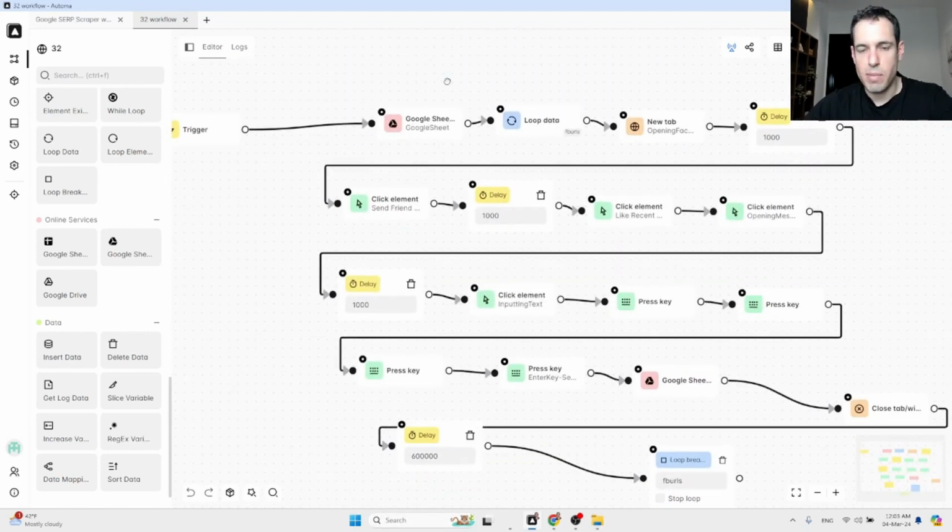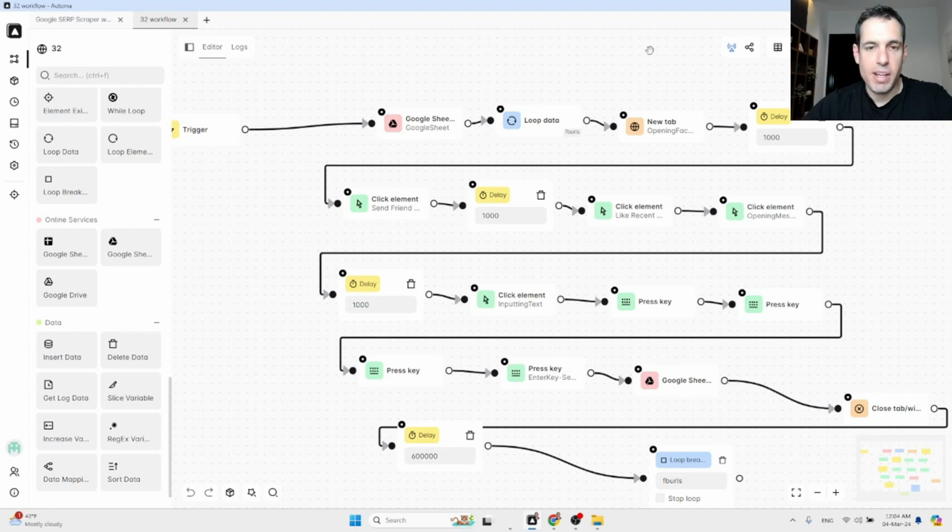Basically, this is the automation, by the way. It's one of the automations. It goes to Facebook. Sorry about that. It loops through a Google spreadsheet, which contains many URLs, many links of prospects. It loops through each one of them. It sends a friend request, it sends a like of the recent post, and then it sends a DM based on what we input. So let's say, "Hi, I'm selling X, Y, and Z," or whatever. And then it updates the Google Sheet and moves on to the next prospect. So this is basically the automation.